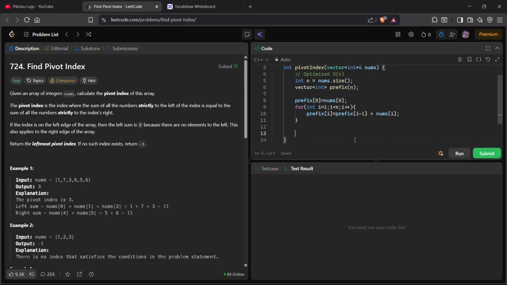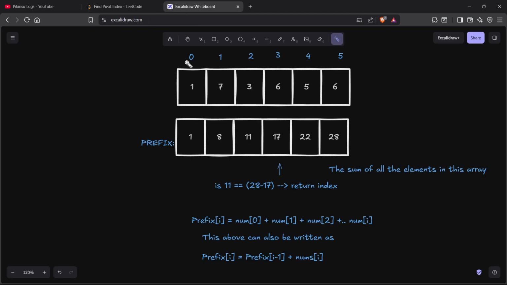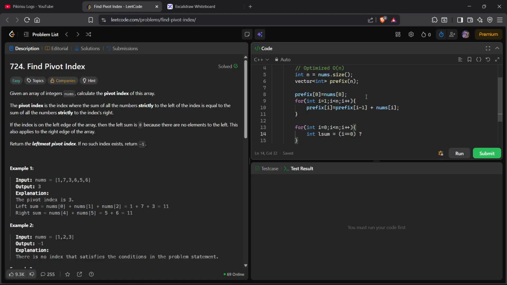So we want a loop: for int i equals 0, i less than n, i plus plus, int leftSum is equal to: if i equals 0, the left sum will be 0, obviously, because the left part of this is obviously 0 here.